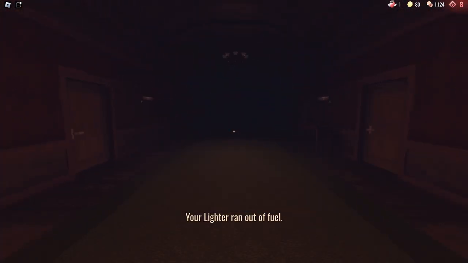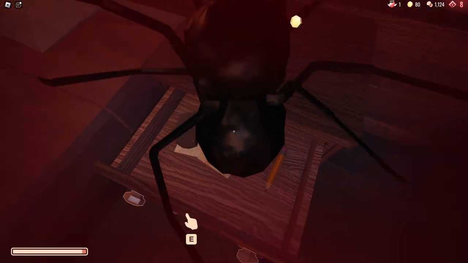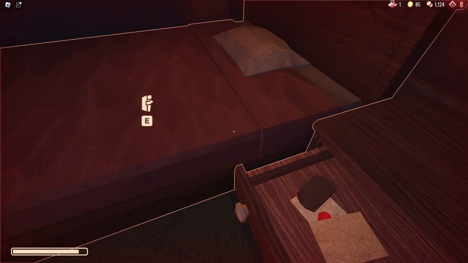Oh, my lighter just went. Okay, lights definitely flickered. Go. Okay, so I wasn't tripping. You saw that too. Yeah. Got the key. First room.